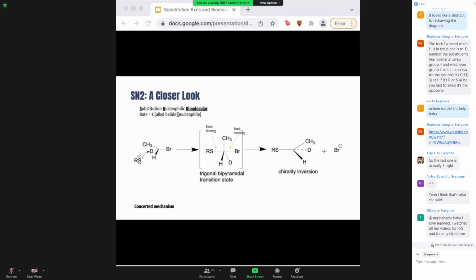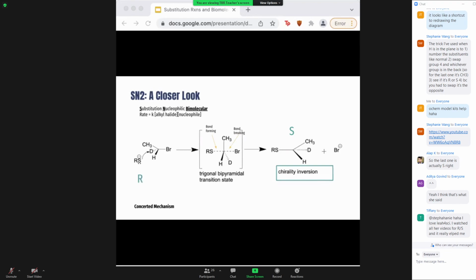In bimolecular reactions, because the slow step involves 2 reactants, the rate law will include those 2 reactants. And for SN2, there's only 2 reactants. That means the slow step is also the only step, since it all happens at once. And it's also really important to note that one of the identifying features of the SN2 reaction is the attack from the nucleophile on the back side of the molecule opposite of the leaving group.